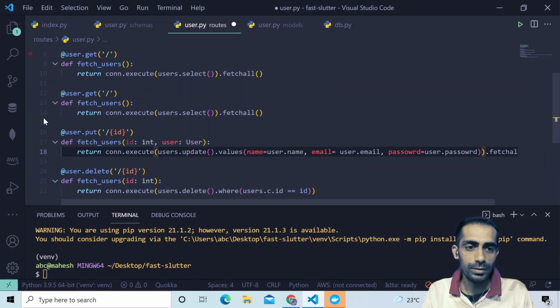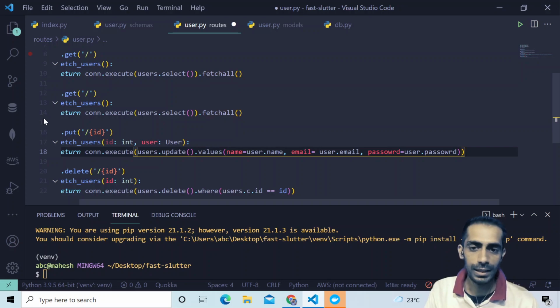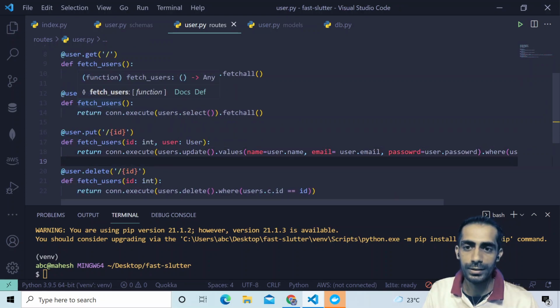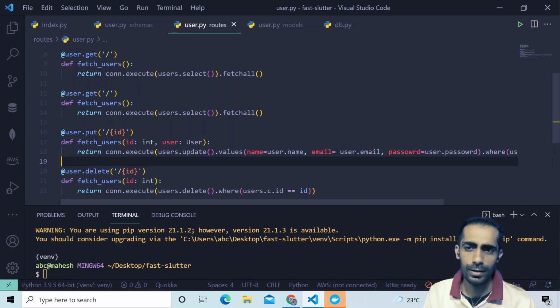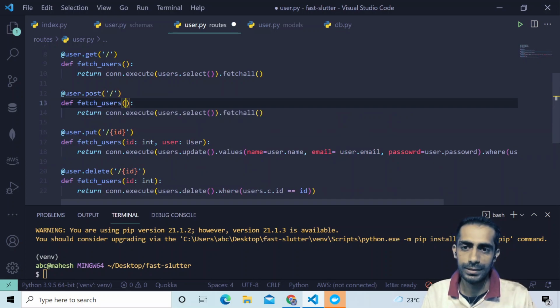And one more thing, we don't need this fetch all thing. Instead, we'll have the same where condition that you have to grab from here and simply paste over here. This is it, simple. Now the same thing goes here, meaning inside the post method we just need to pass user only. This will be simpler.